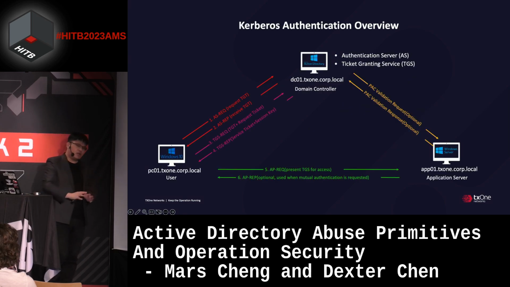Before we talk about this, we need to focus on the key of Active Directory authentication, which is Kerberos authentication. Basically, when a user, PC01, needs to access a service, we send the AS request and response to get the ticket-granting ticket, TGT, from the domain controller. The TGT is like an identity for each user.